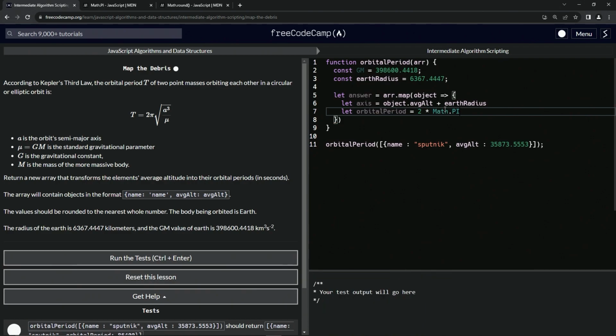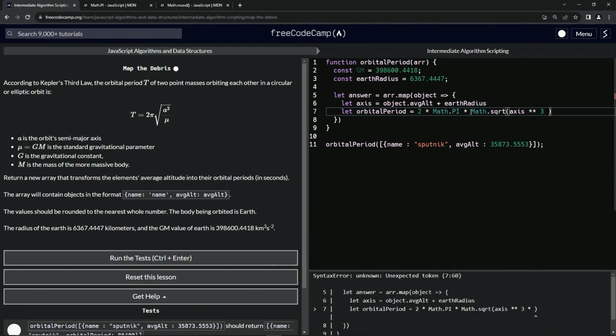So 2 times Math.PI. And then we're going to multiply that by the square root of a to the third power over this thing, which is the GM. So we'll say times Math.sqrt, and then axis to the power of 3, divided by GM.